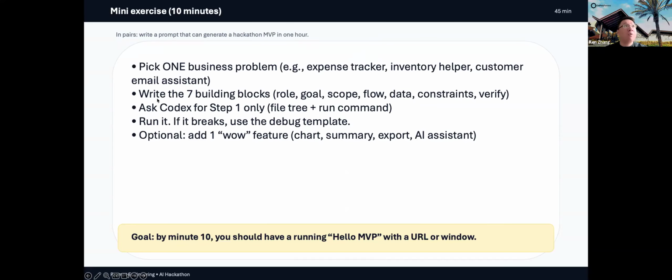We don't have time for the mini exercise, but this is an exercise I leave to you. Just pick any business problem that you have in mind. It can be an expense tracker, an inventory helper, or a customer email assistant, but just imagine anything, right? Just try to begin.